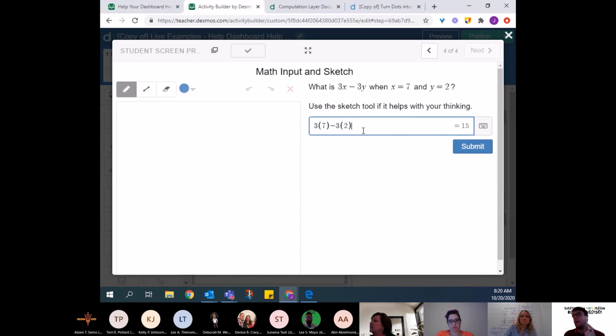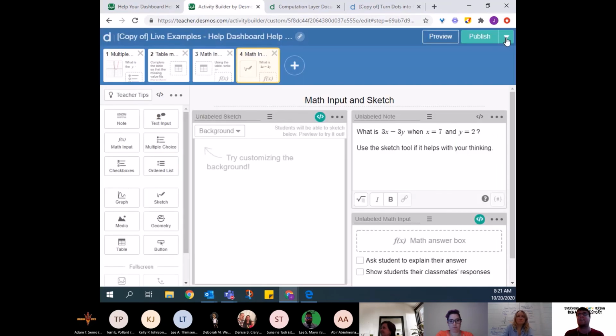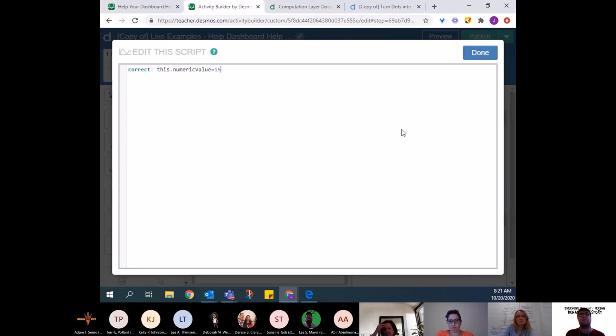And I'm going to show you one extra little piece here that's not correctness, but some teachers don't want their students to do this and not go through simplifying. So one thing we can do is disable this evaluation. So I don't want students to see that this equals 15. And that's one extra little piece of code that has nothing to do with correctness, but lets you do that. So I'm going to write a D for disable evaluation, and I'm going to write true.